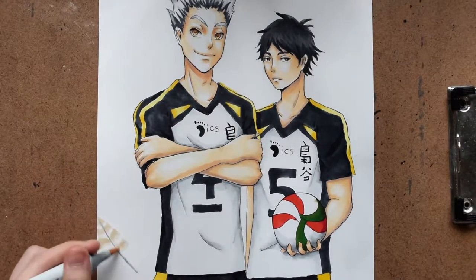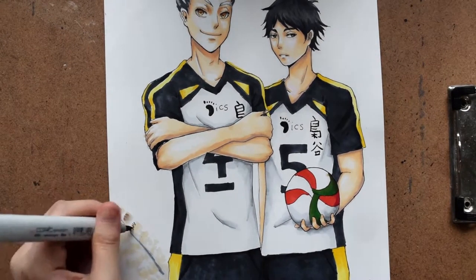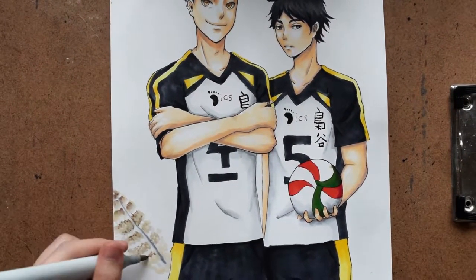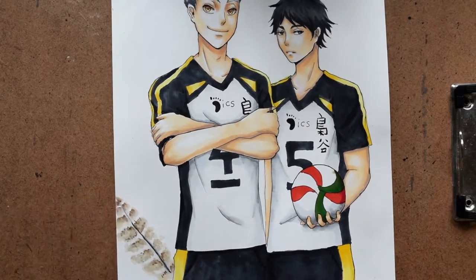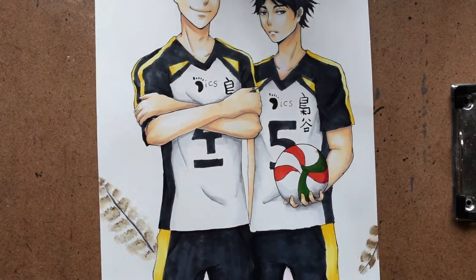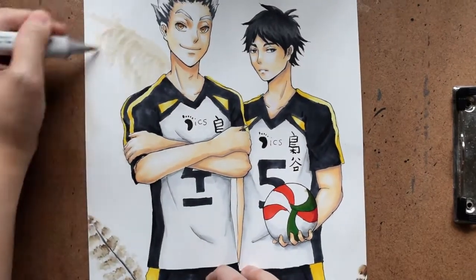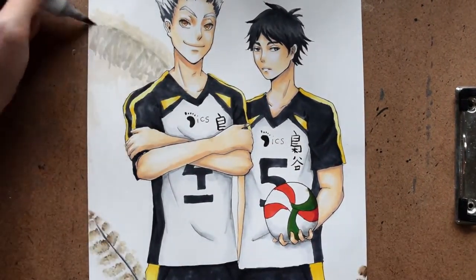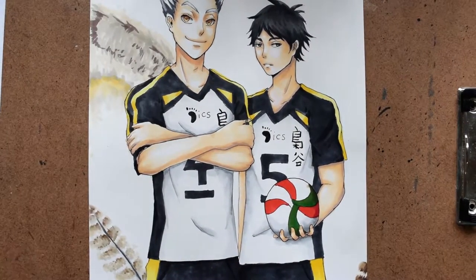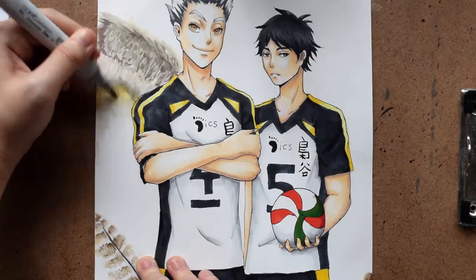Here I'm starting to do the background already. What I'm doing here is the owl feathers are kind of flying down at the front. With the owl feathers, I did the lighter base color first, then I do the darker brown shades and try to blend out the darker brown so it doesn't look as harsh. I didn't have an exact brown for the owl wings that fit, so I had to use a combination of grays, some browns, and also a bit of yellow just to tie in with their jersey.